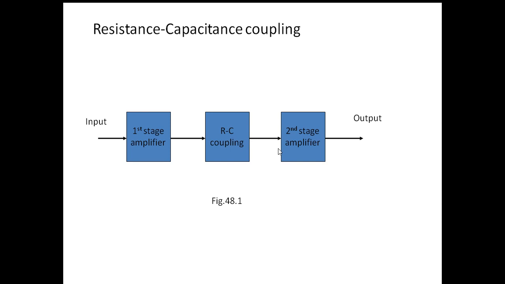Let us conclude now. Up to now we have discussed what is an amplifier, what is a multi-stage amplifier, the classification of amplifiers, the need of multi-stage amplifiers, the different coupling techniques used to connect the two stages, and the parameters associated with amplifiers, that is gain, bandwidth, frequency response, etc. Let us discuss the types of couplings, that is direct coupling, RC coupling, and transformer coupling in the next class.